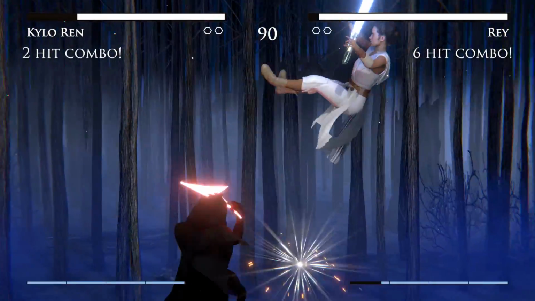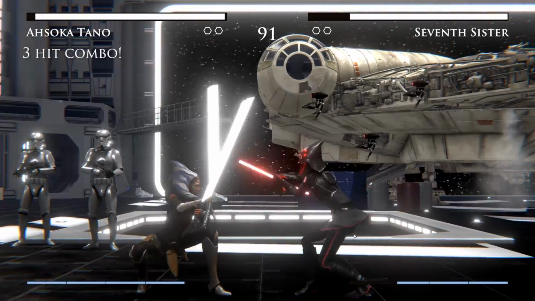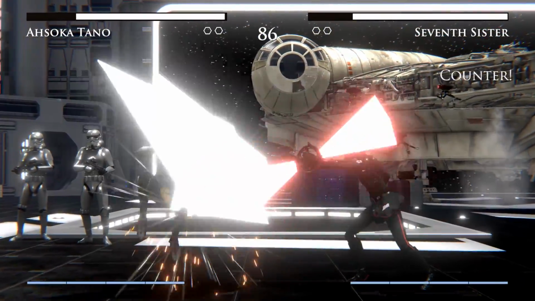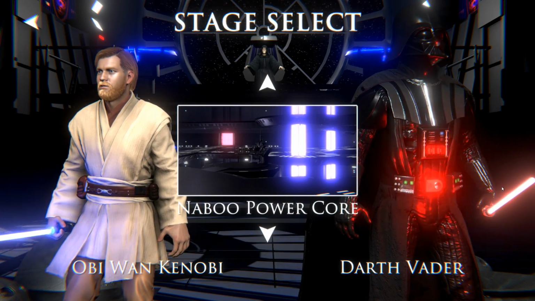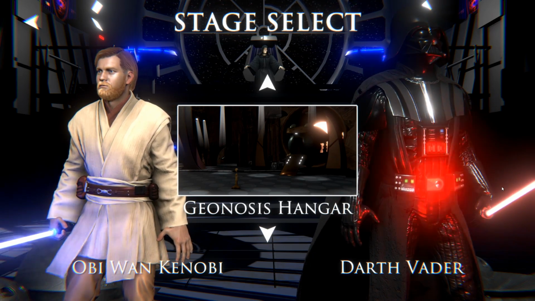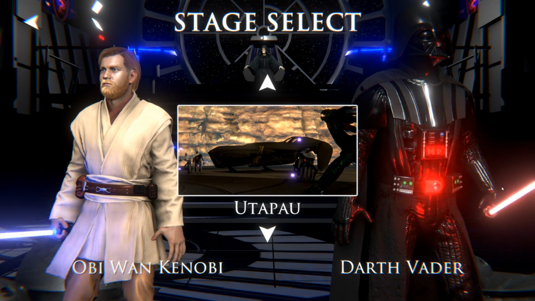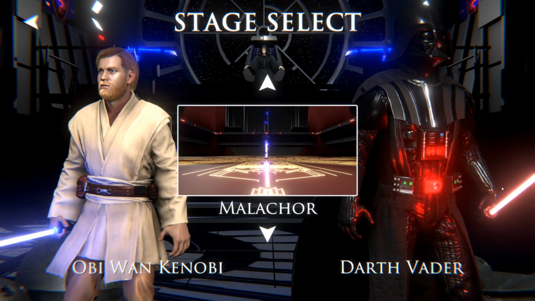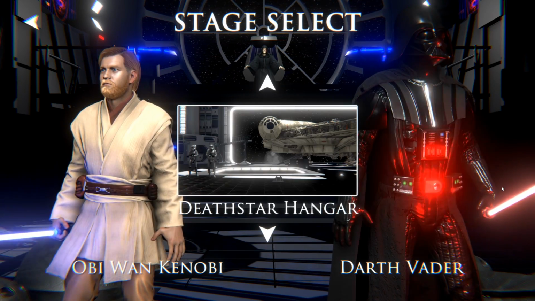Probably the thing I like the most about this game, in terms of content, is the maps that are available, the different levels, and in the menu it's presented in this chronological order of when they happen in the Star Wars timeline. So you have the Naboo generator room from The Phantom Menace. Then from Attack of the Clones you have the Geonosis hangar. From Episode 3 you have both Utapau and Mustafar, both of the areas where Obi-Wan and Grievous fought, and Anakin and Obi-Wan.